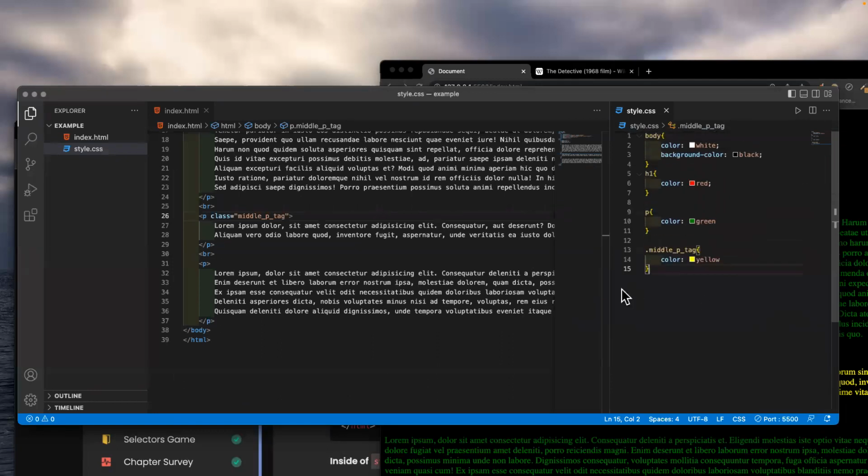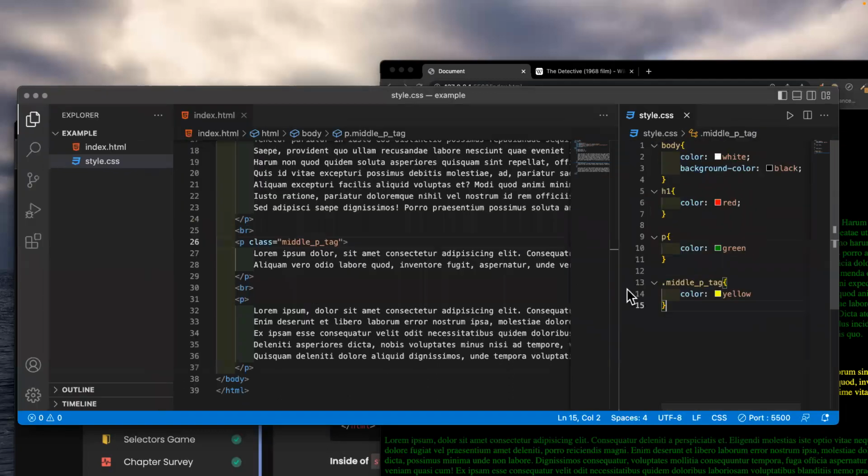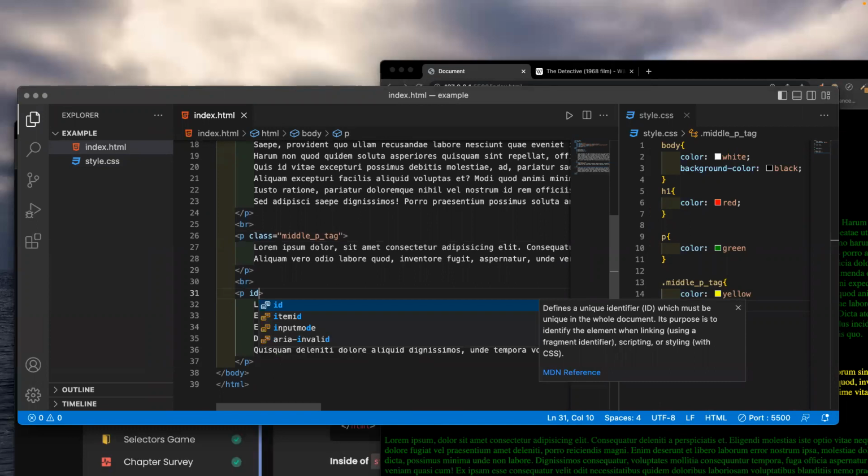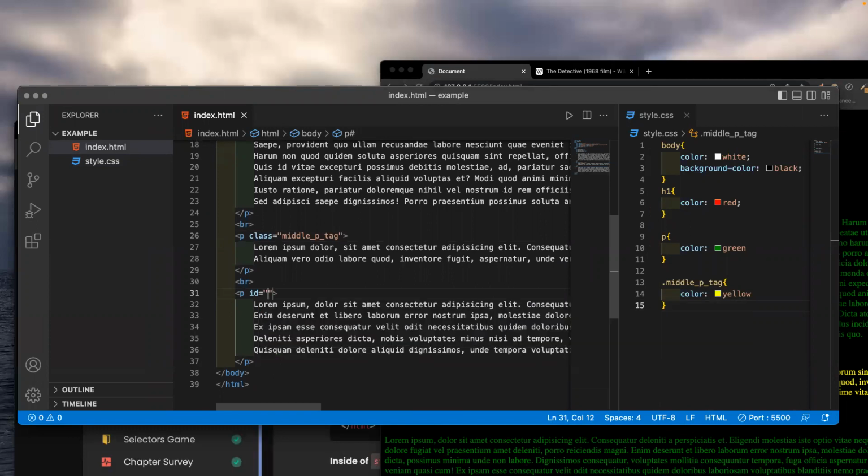And so now I'm going to show you one more concept, and it is the targeting by the ID. Okay, we already did target something by the ID previously when we wanted to give labels yesterday on our form. So this one I'm going to call last paragraph.